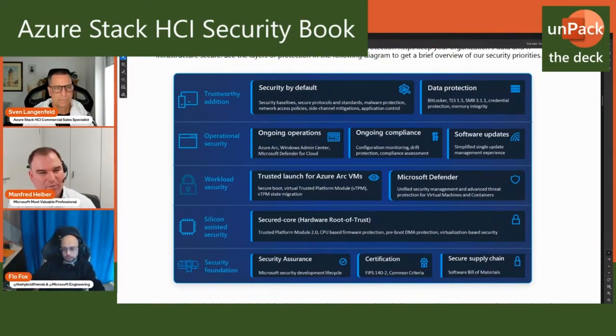Yeah, I think what's important to understand is what such a trusted launch VM is, because when you think about virtualization, except for the hypervisor, it can be Hyper-V or any other hypervisor, a virtual machine consists of a configuration and one or more virtual hard disks. And for sure, I can take these files with me and use them.